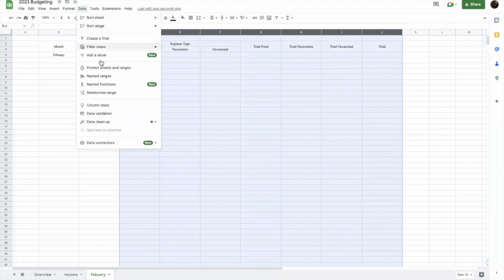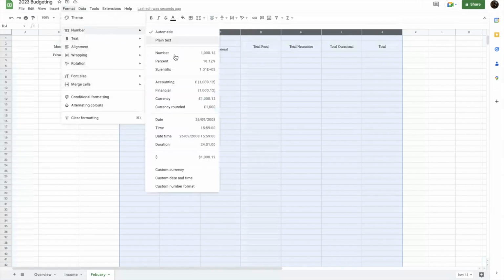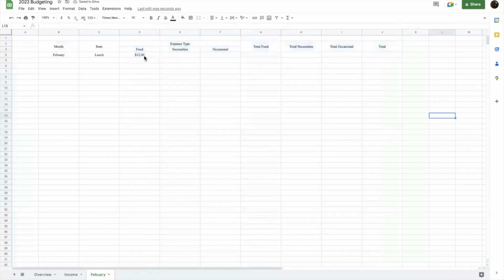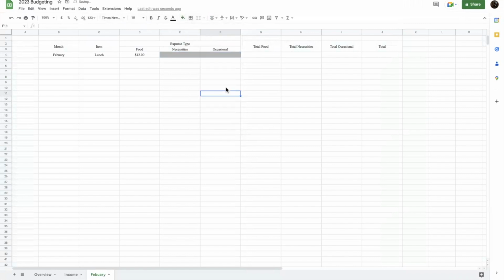So all these are money. Data. Is it data? No, format. I get a little confused from time to time. Okay, so these are all money. Okay, $20. It is not necessities, not occasional, so we blank out these blocks by going to fill color and kind of just go dark.